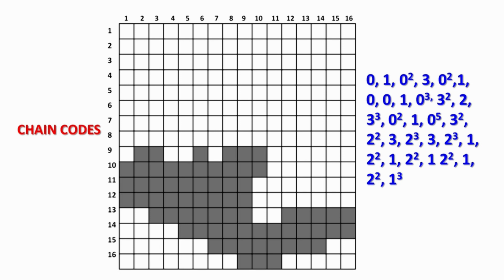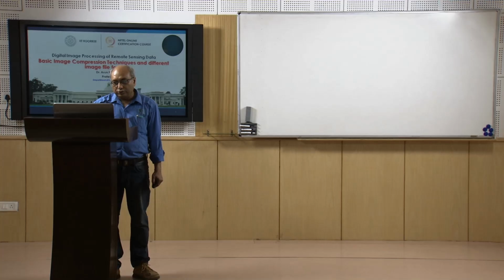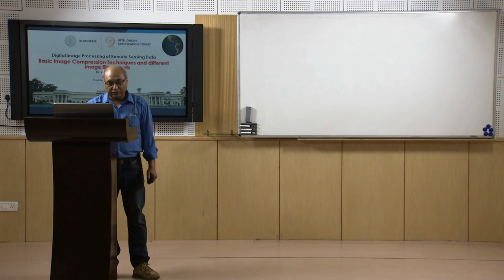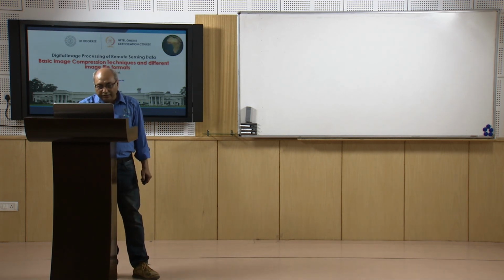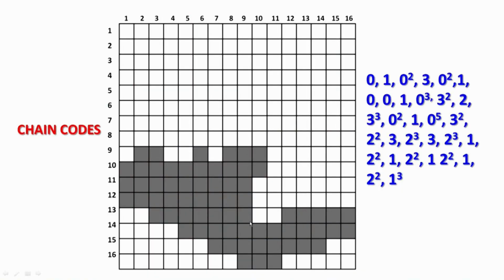Otherwise, if we don't go for a compression technique like chain codes, then each pixel in the image has to be stored in the system. Now here only these codes are stored, and once these codes are stored, you can go back and unzip, or decompress, the things. So this kind of thing is there.